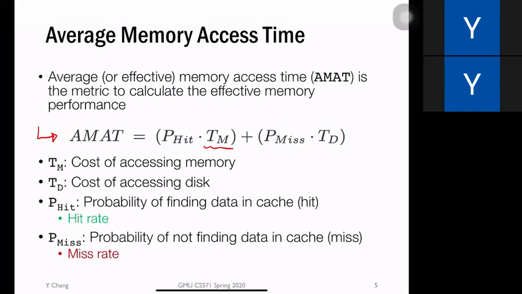And there are also chances of there's a hit or chances of there's a miss, right? So P hit is the probability of finding the data, or locating the data, within the faster memory cache. So this is in correspondence with a cache hit. P miss is otherwise the probability, or the chances, of not being able to find the interested data within the memory cache. So in other words, there is a memory cache miss. It's also called miss rate, okay?